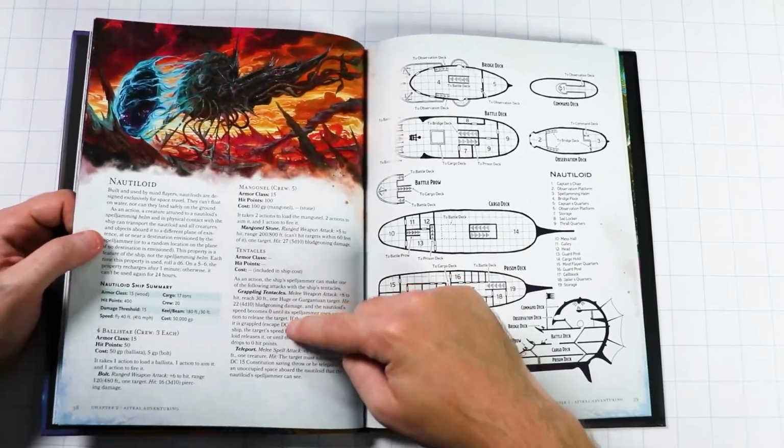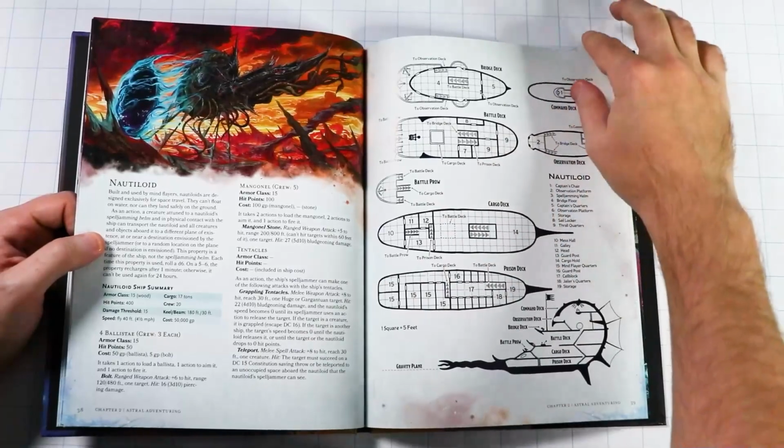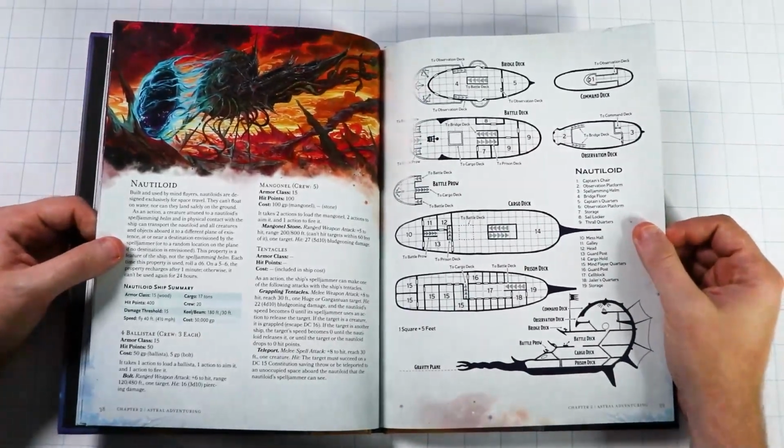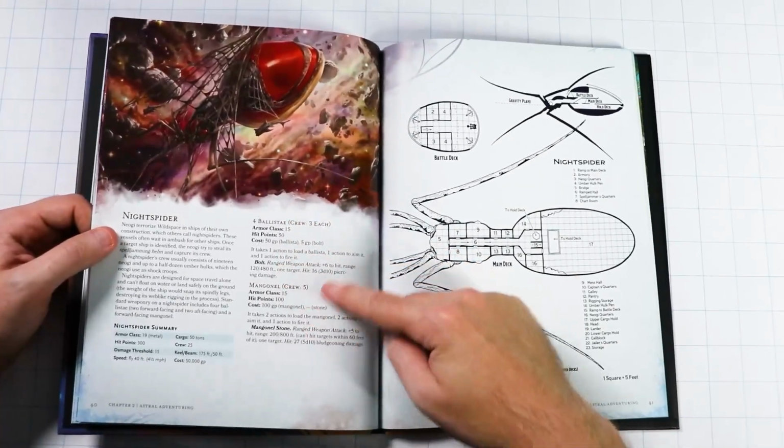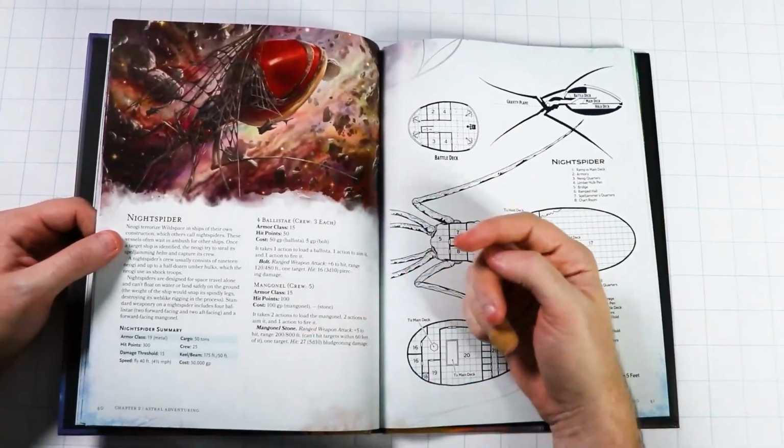Like, I think each ship should have a unique weapon, and maybe that would make the space ship-to-ship combat more interesting. But yeah, most of them are just ballista and mangonels. I guess mangonels are like catapults.